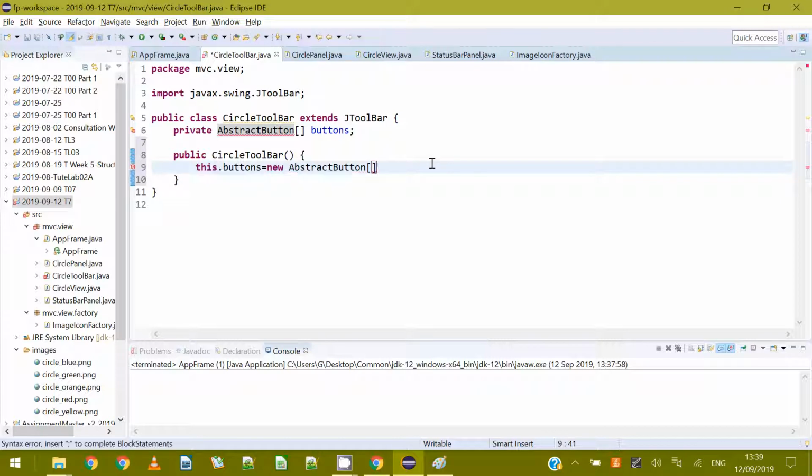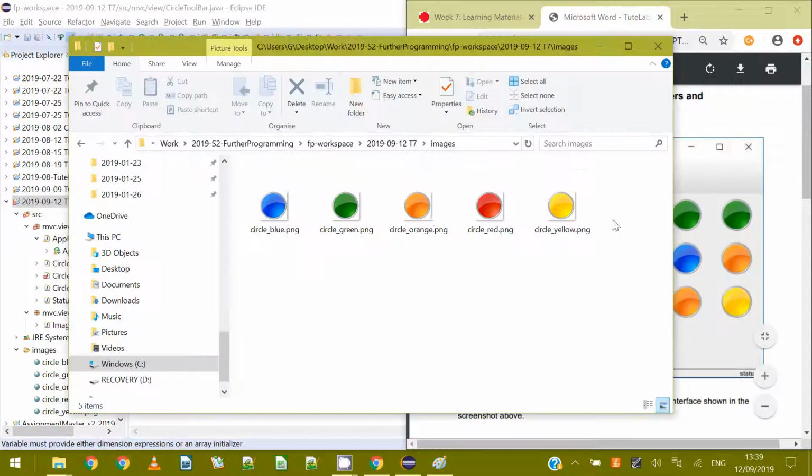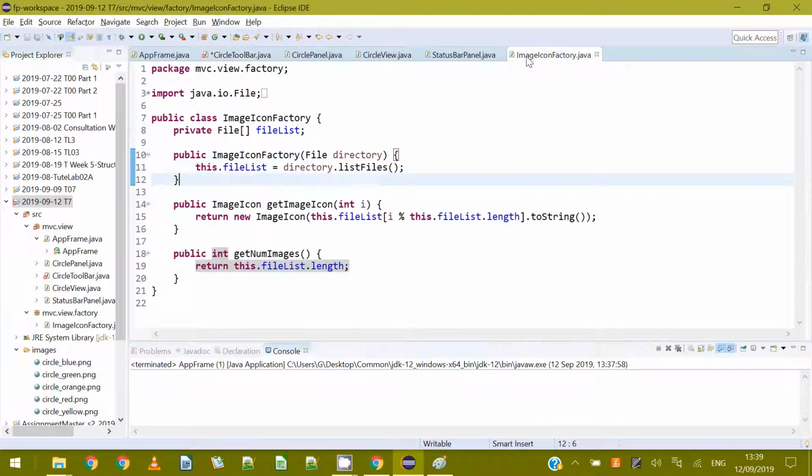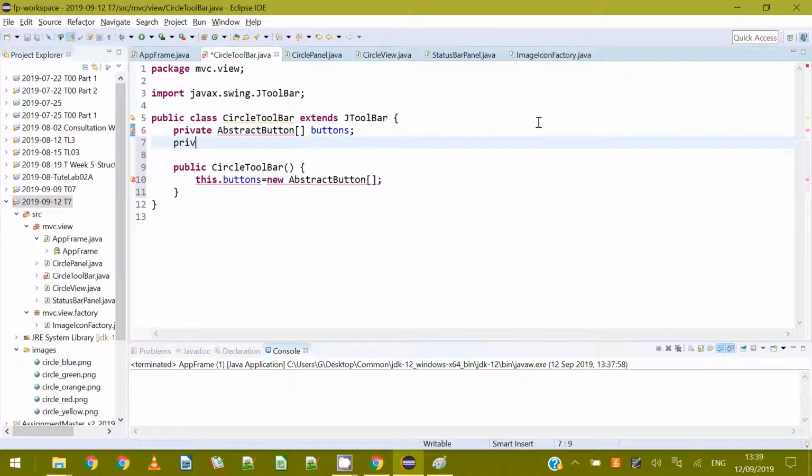And so the next question is, okay, how many buttons am I going to have? That depends on the number of images I have over here. So my class that I created earlier, the image icon factory, does that for me. So I can say get num images. So for that, I need to have an object of that class.